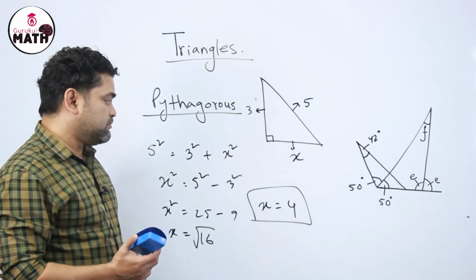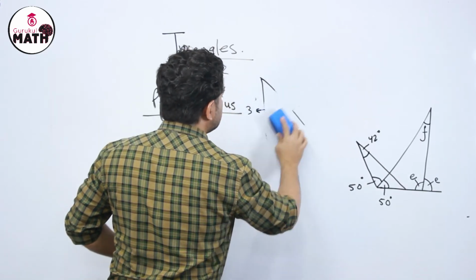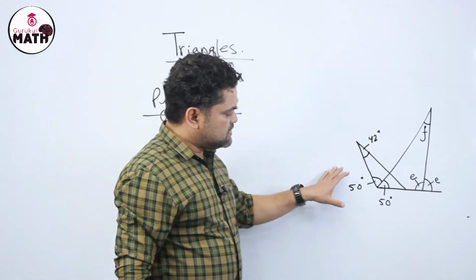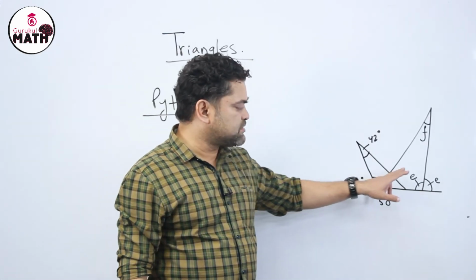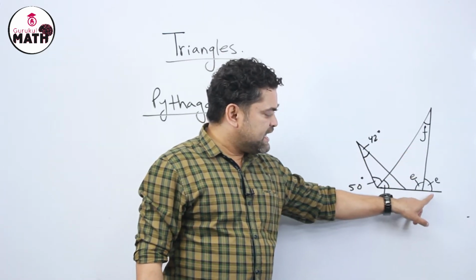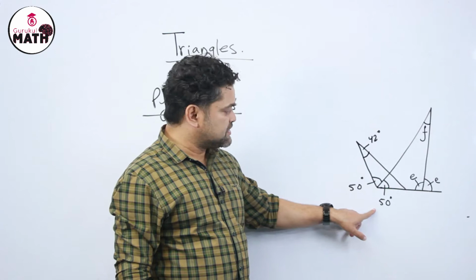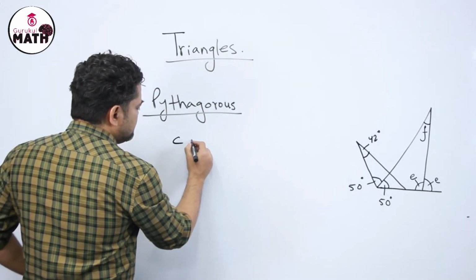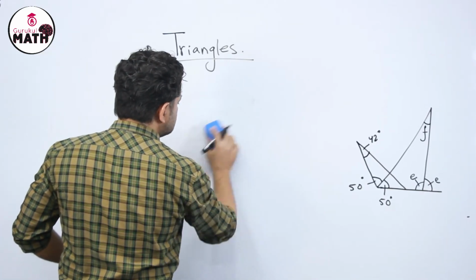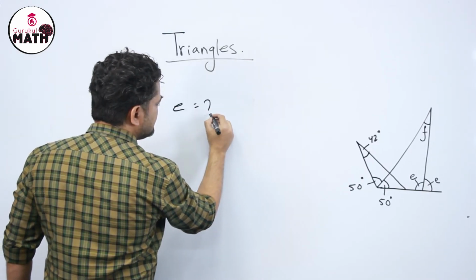I'm not waiting much over here, so let's move to our main class today, connecting triangles. You must remember that I have already drawn a triangle for you where there are 2 triangles. I hope you can easily see it. There is a letter F and E, and another angle is also E. Two of the angles are given here, 50 degree and 50 degree. What they ask us is to find E and F, the values of the angles, okay? So we have to find E and F.